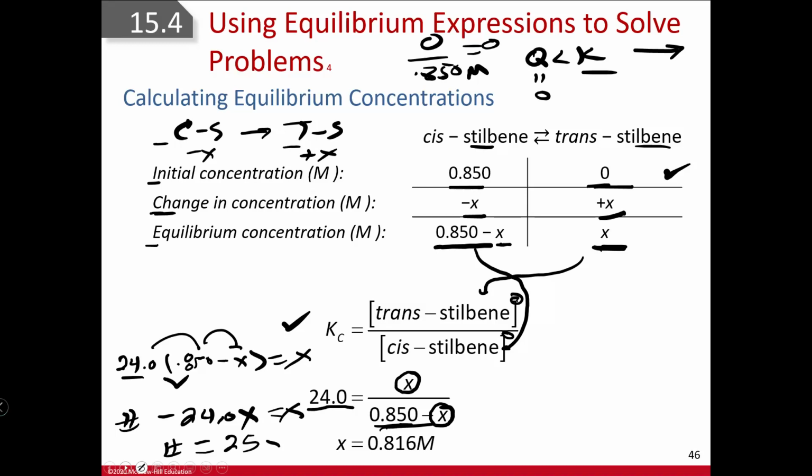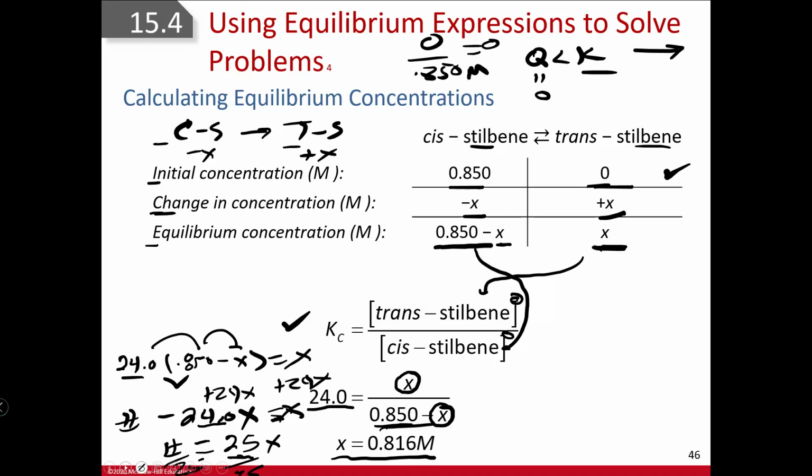Because remember, here's a common mistake right here. You've got 24x here. You're going to add 24x to both sides. Remember, there's a 1 in front of that x there. That makes this 25x, so don't forget that. If there's just an x here, the coefficient in front is 1. So 24 plus 1 gives me 25x. And then you're going to solve for x. You're going to have this number divided by 25, and x is going to come out to be that number there.